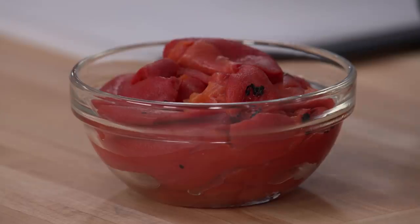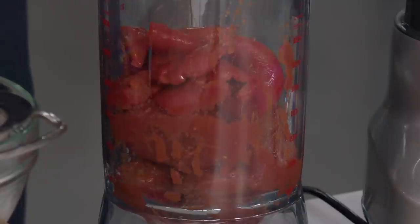Our next ingredient are roasted red peppers. So I have 1.5 cups of jarred roasted peppers here. We've drained them. It's gonna go in the blender with our tomatoes.